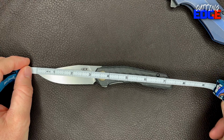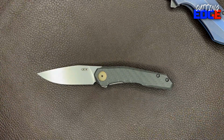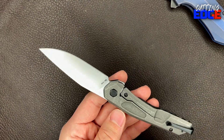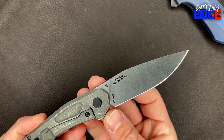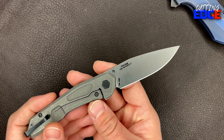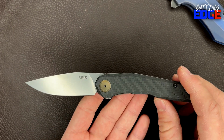Okay. Overall length, 7.5 inches. 3.2 of it is blade, 4.3 is handle. We've got woven carbon fiber on the front scale and titanium on the back. The blade is a full flat grind CPM MagnaCut, treated to 60 to 63 HRC, straight from the horse's mouth. I looked that up on the Zero Tolerance website. So that's what they have to say about it.